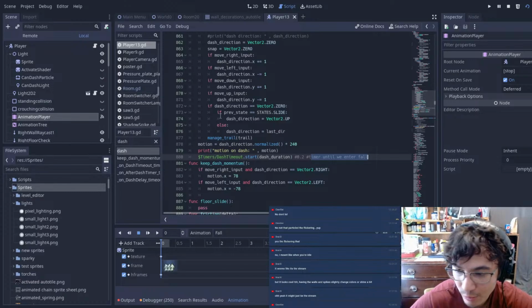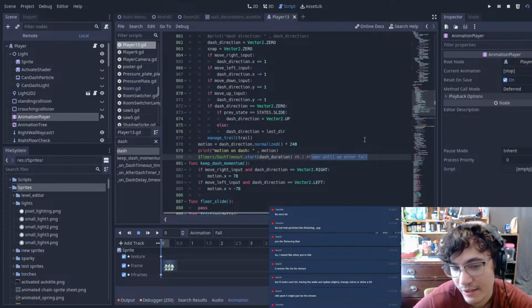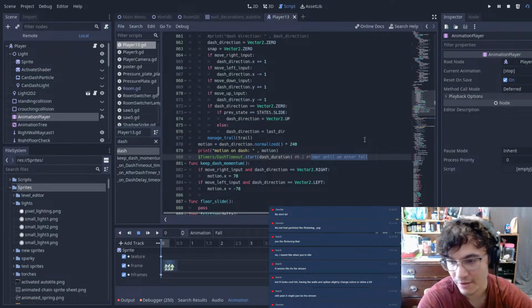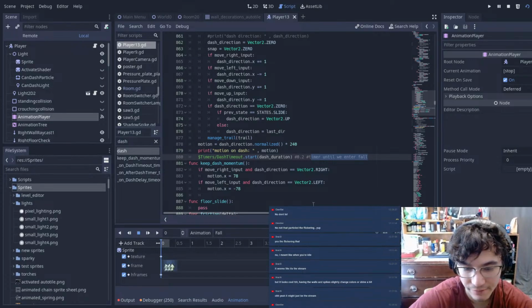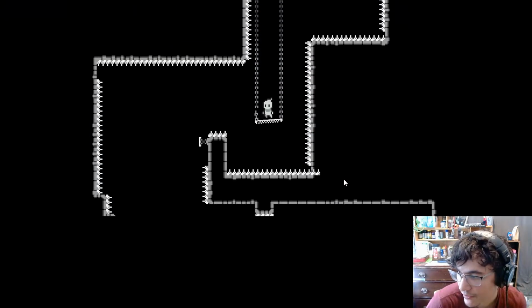And during those 0.2 seconds, it would be nice to have some sort of animation. The animation that I think would be nice is for the player's hair to just go back to normal. If the player was dashing to the right, his hair starts flowing to the left. Here, I dash to the left, you'll see my hair goes to the right.